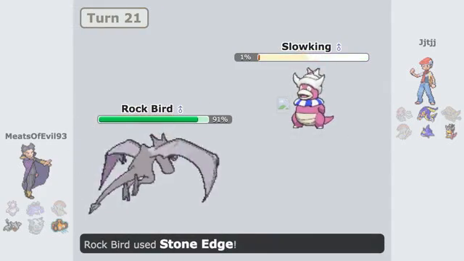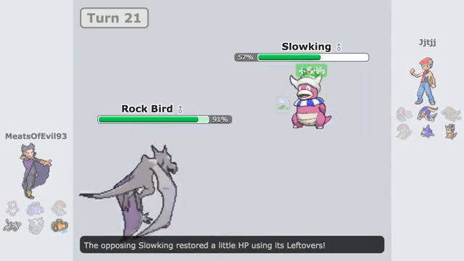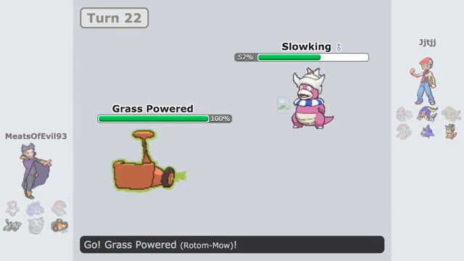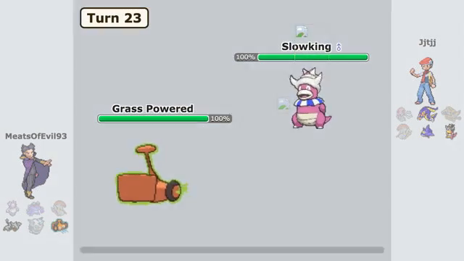And, ooh, excuse me, it doesn't kill, as he goes for the Scald. Oh no, he goes for the... I am misremembering this game. I apologize, it was late last night. But I know he's going to go for the Slack Off again, and I'm like, alright, that's fine. Stone Edge isn't really going to do much over time.